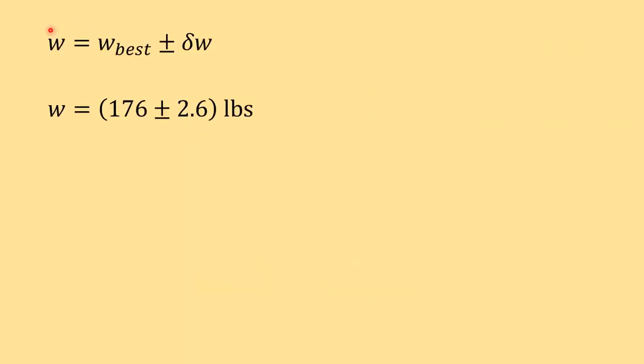So just like with the soccer ball earlier, we'd like to express that in this form, the best estimate plus or minus the, what's this called? Absolute uncertainty. Let's put it all in parentheses so that we can put the units pounds on the outside. And there it is. This would be a perfectly valid way to state your result. You could also go ahead and subtract and add 2.6 from the best estimate to get the left and right ends there of your likely range. So what you're saying is most likely your true weight would lie somewhere in this range.